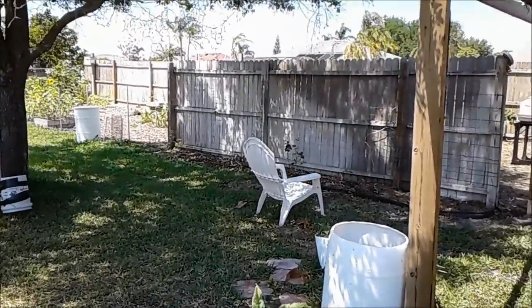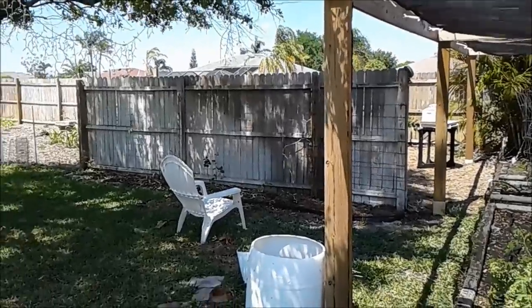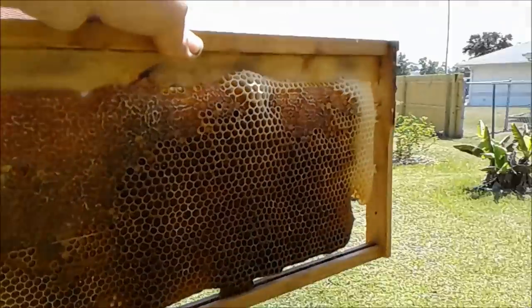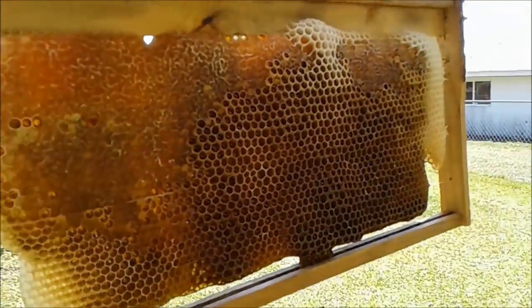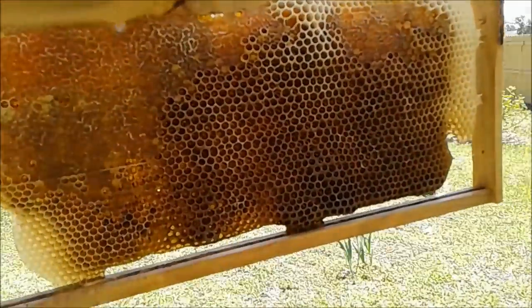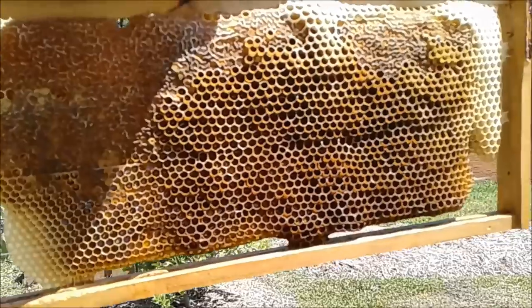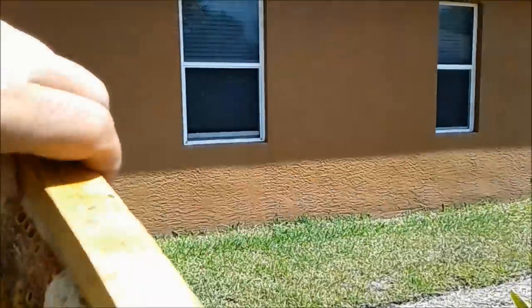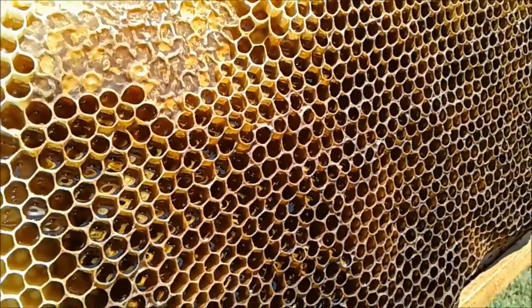Okay, so we're in the back of my yard here. My bee yard is just over that fence. I took a frame of honey from one of my other stronger colonies, and we're gonna go put it inside of that cinder block cutout that we just did. This will give them a little bite to eat. They got nice honey stores both sides. It's loaded up with nectar inside the cells there.